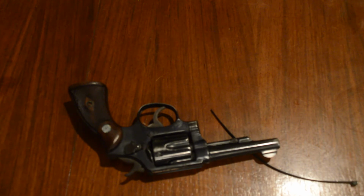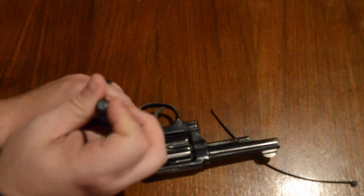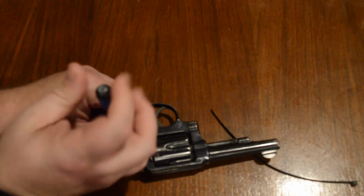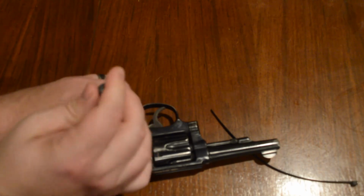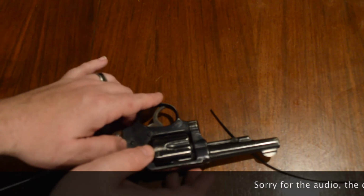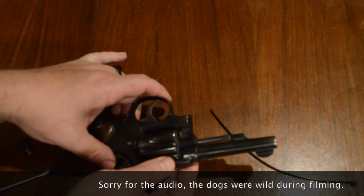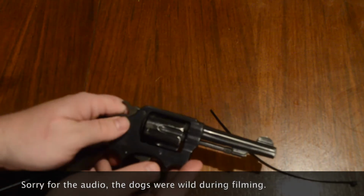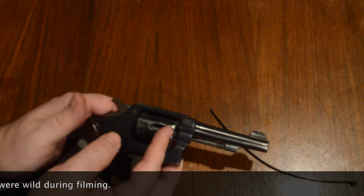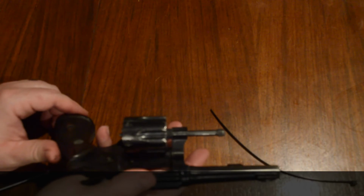I could have left it there. However, I decided to take it on further and see if I could actually clear the chamber. Because of the damage involved, my first step was to remove the cylinder lever. And it did function. At that point, I started the cylinder out and made sure it was clear, flipped it over, and because it was a damaged firearm and it should not be ever brought back into service, we went ahead and tapped the cylinder out with a screwdriver butt and then drove all of the expended rounds out of the cylinders.